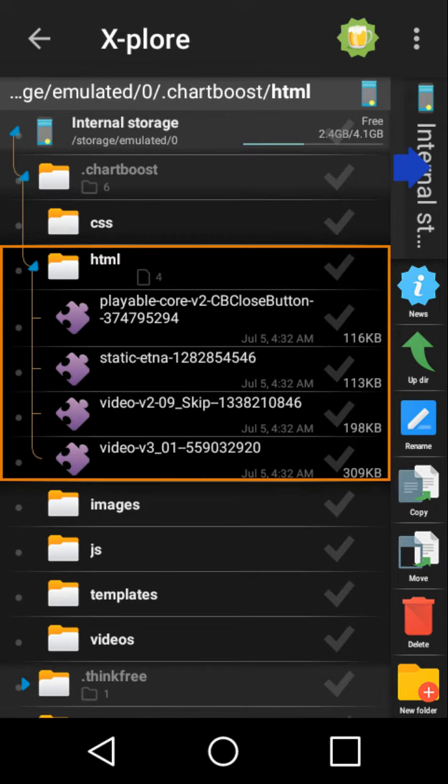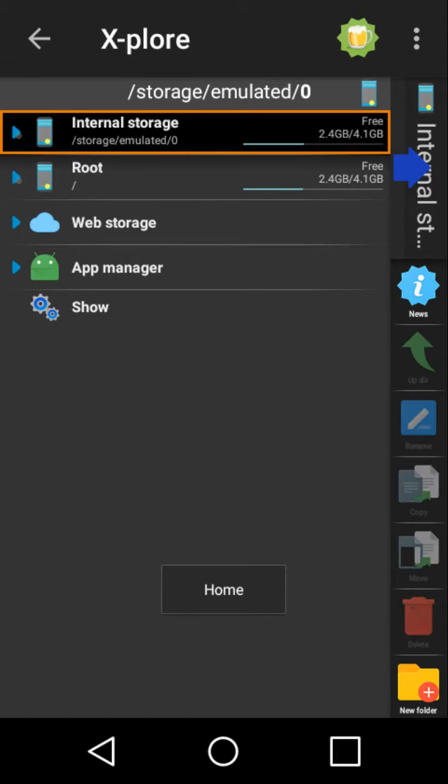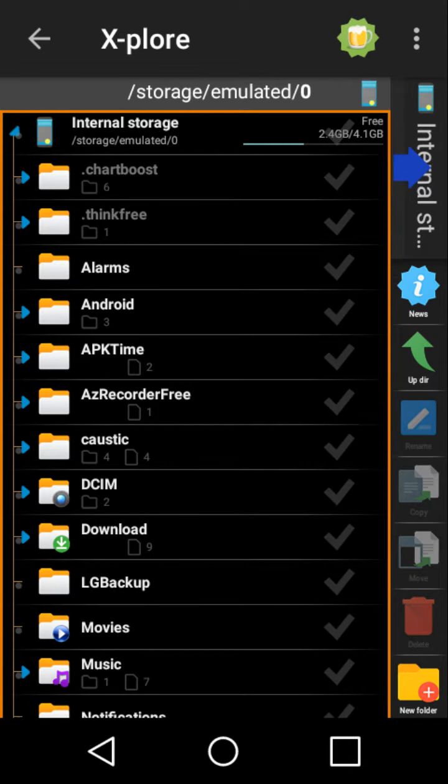So this is what you pretty much call cache. This is junk that you do not need. Because these folders are hidden, it doesn't matter what type of phone cleaner you have, your phone cleaner will not detect them because they are hidden. So they will stay there forever. Let's go to DCIM real quick, because DCIM is really good at creating thumbnail photos.